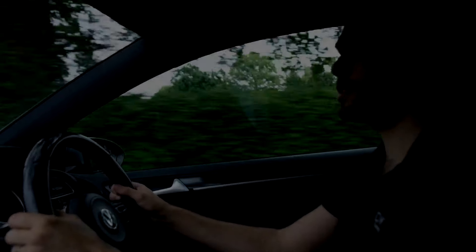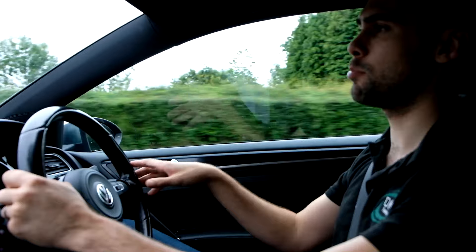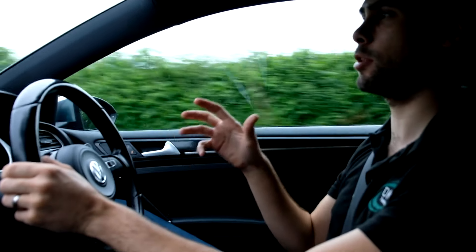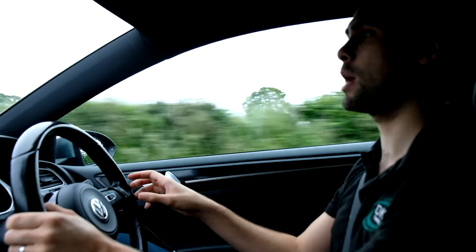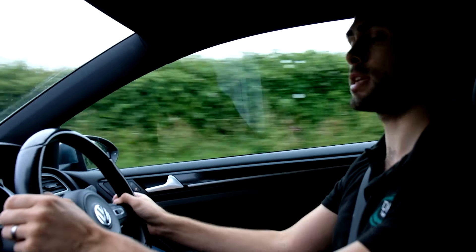That power is delivered through a really clever four wheel drive system. It's got something called a Haldex unit, which is a brilliant clever four wheel drive system, meaning the grip and drivability of this Golf Mark 7 R is absolutely fantastic. As you can see in our previous videos, the car just absolutely grips — especially off the launch — whether it's round corners, it handles very very well.